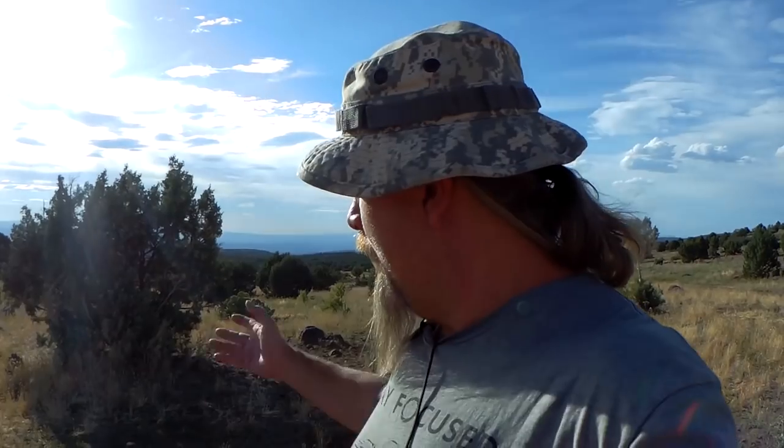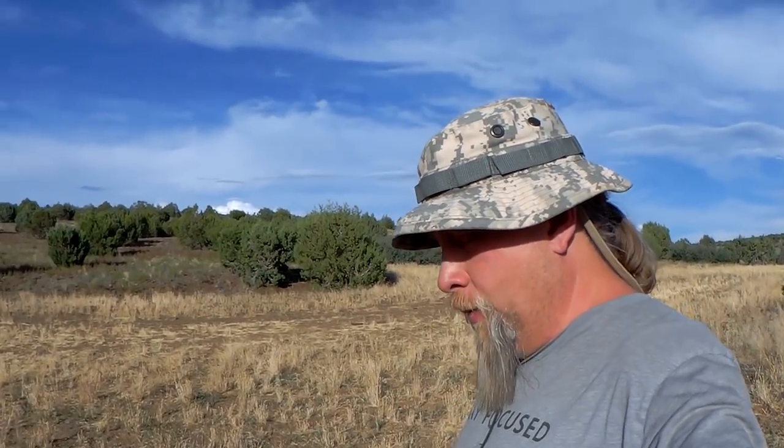And then I face them towards the sunset so that the last few hours of the day I'm going to catch most of the sun that comes down with the sunset. So your next question might be, what about the angle of your solar panels? Well, in the wintertime, you have to aim them higher, and in the summertime, you aim them lower.